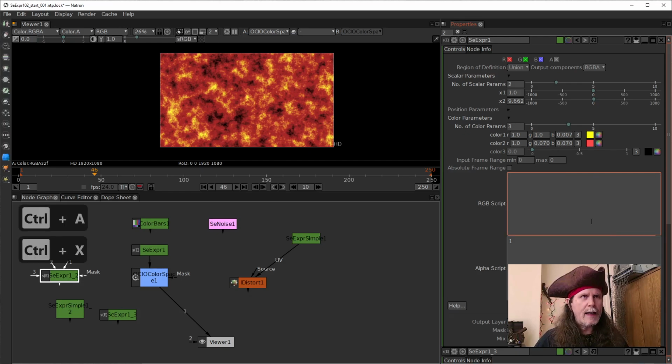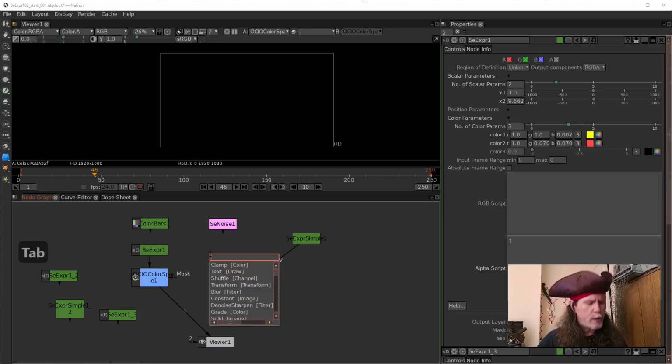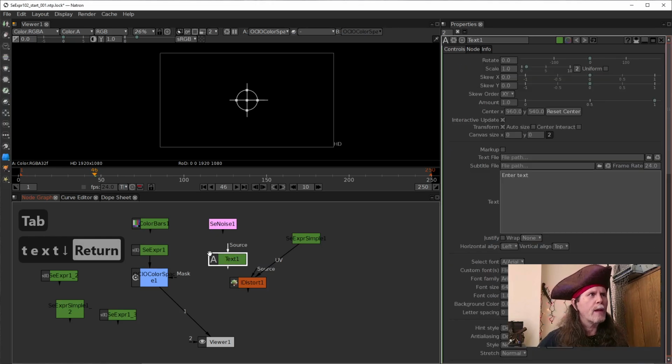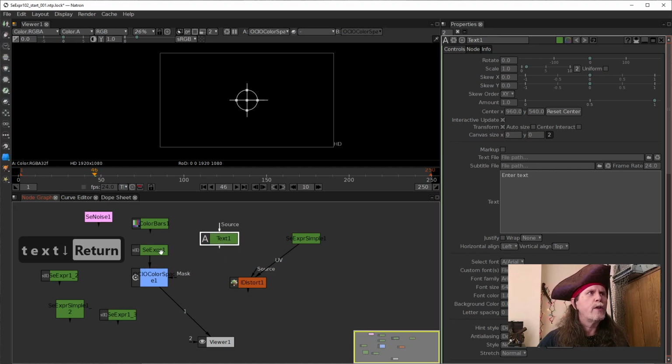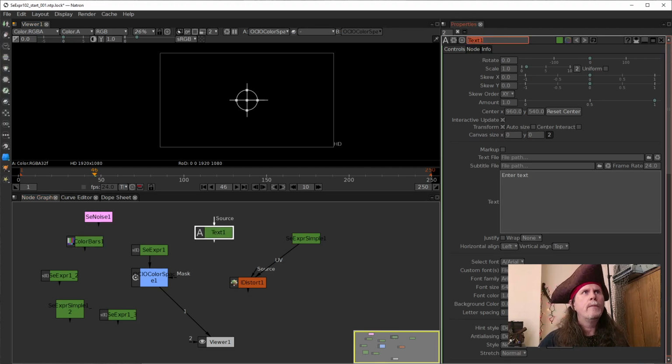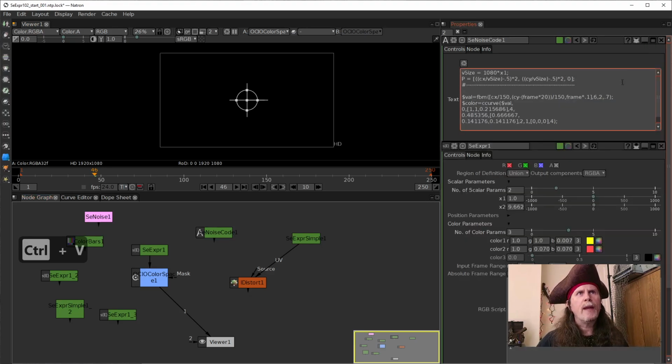Let's instead copy this out of here, then over here we're going to make a new text node. We put this text node in here, and we're going to rename this. We're going to call it SE noise code, and we're going to put a 1 there just to be on the safe side so that we know what this is being used for. We're going to paste our pre-existing code into there, and minimize it so it's just that.